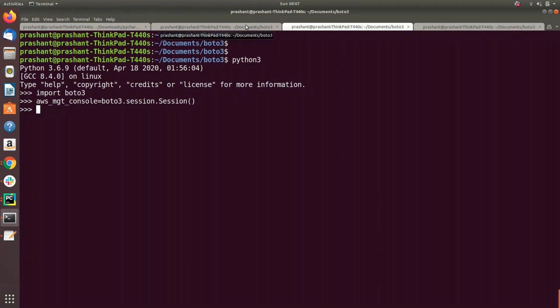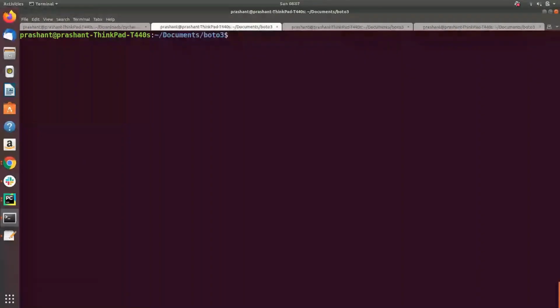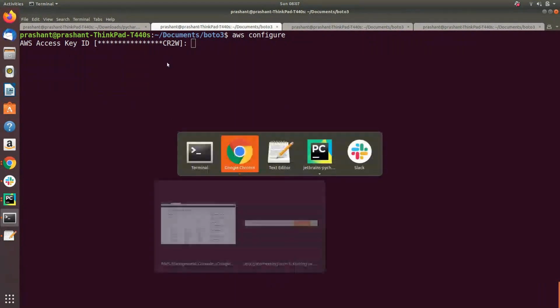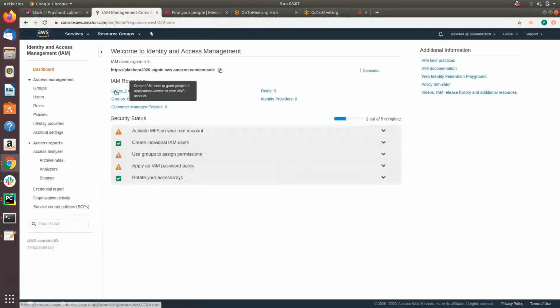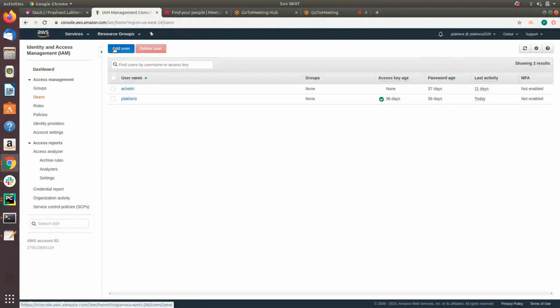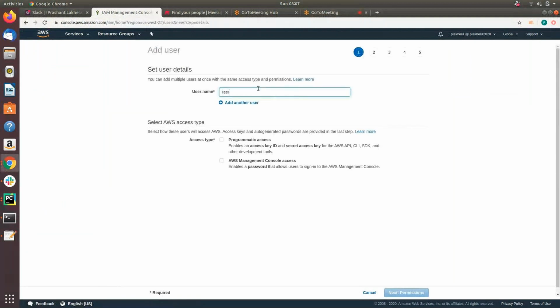And to configure those AWS access keys and secret access key, you need to use a command called AWS Configure. And if any of you are not aware of the AWS access key or secret access key, let me show you. If you go to the IAM, click on Users, and try to add a user, let me say I'm adding a test user. At this point, you have an option to go with the programmatic access, where it is going to give you the access key and secret access key. So let me click here.